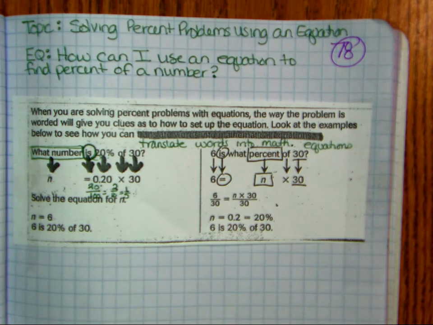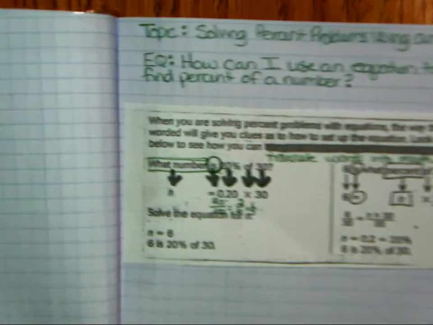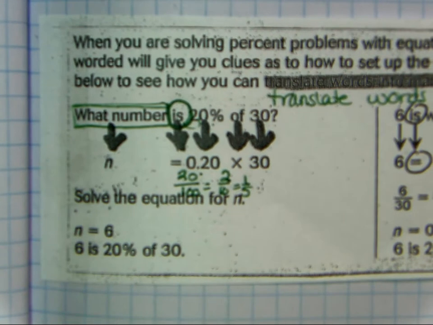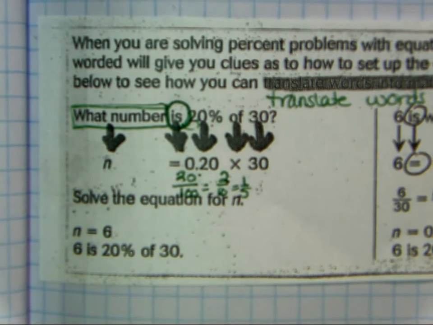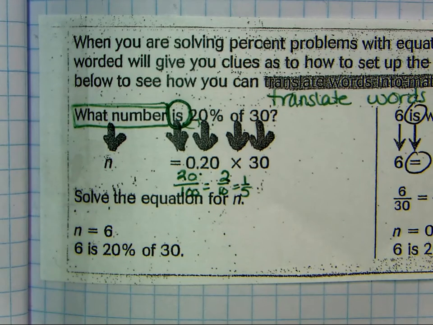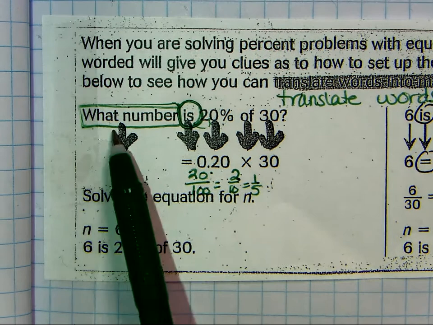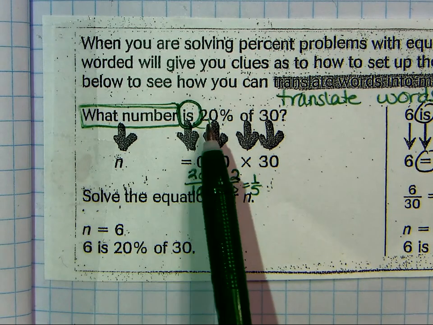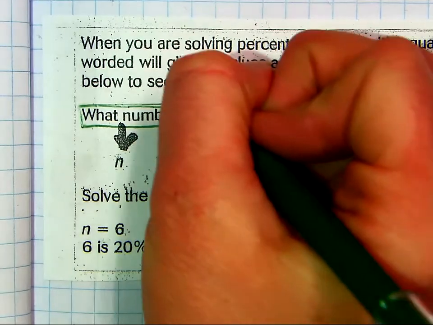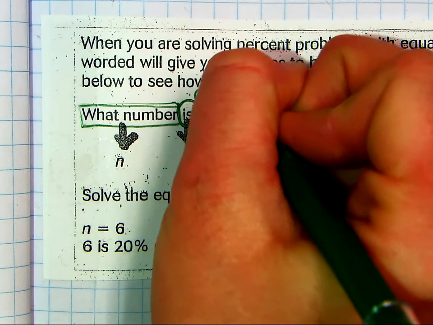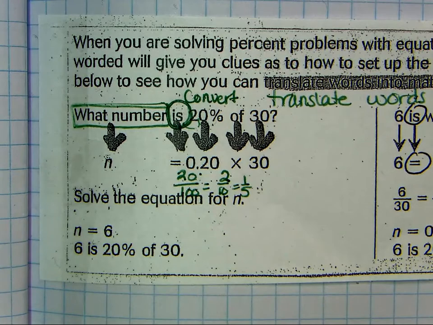So I can also make it into a, and I'm actually going to go bigger on this section because that might make it easier for you to see. You can also make it into a fraction, and I can show you later how you can utilize that. But the thing to remember is when you see that percentage, you need to convert it. Okay? So now we know what number is our variable, is our equal sign. We convert your percent.